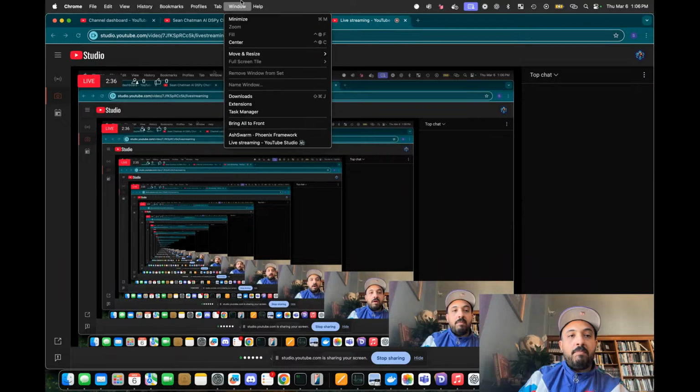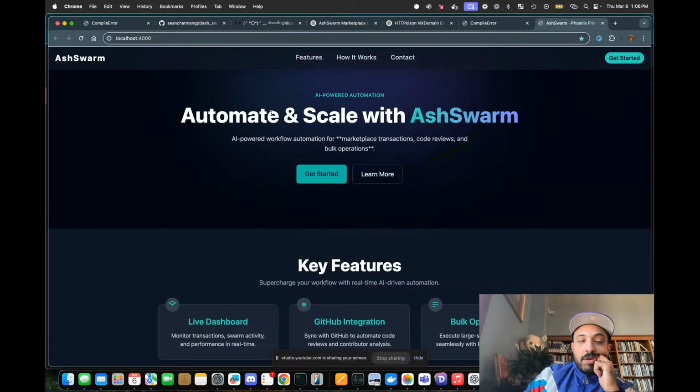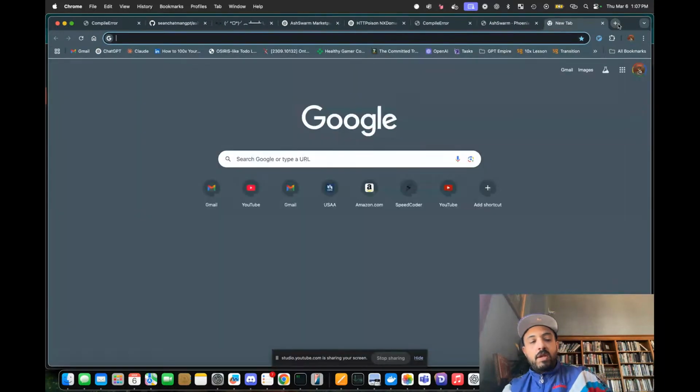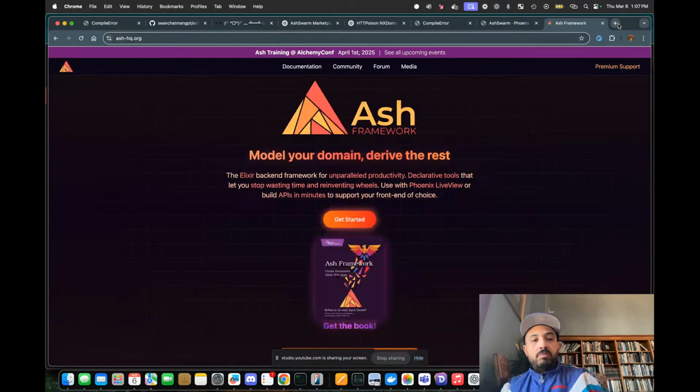All right. Take two. Here is the AshSwarm landing page as it stands right now. So the goal is to create an agent framework. I got my whole reasons around that, but basically people are creating these agent frameworks. They're basically LLMs calling functions. Nothing wrong with that, but in reality, these should be workflows and data.